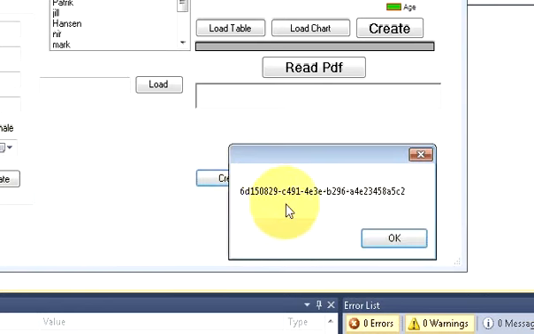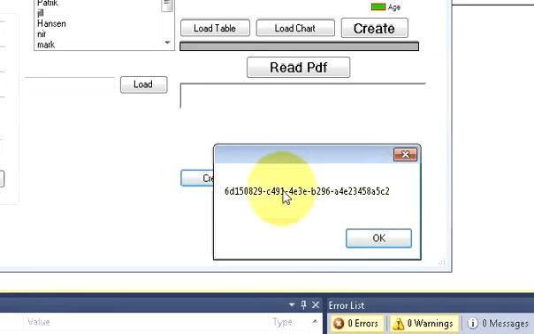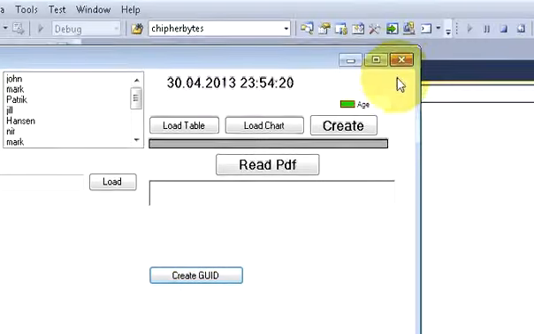But in many useful applications, you don't want to show these dashes in between your GUID. You just want to show it as a continuous code without these dashes. So I will show you how to remove these dashes.